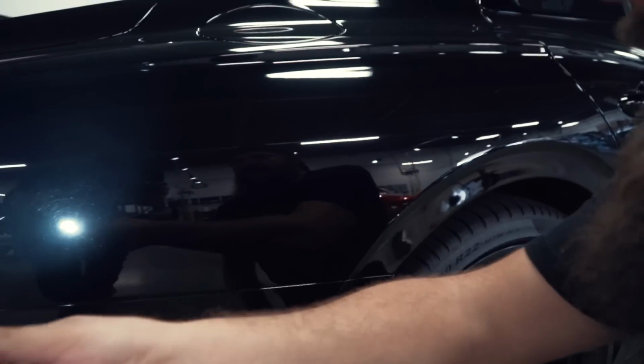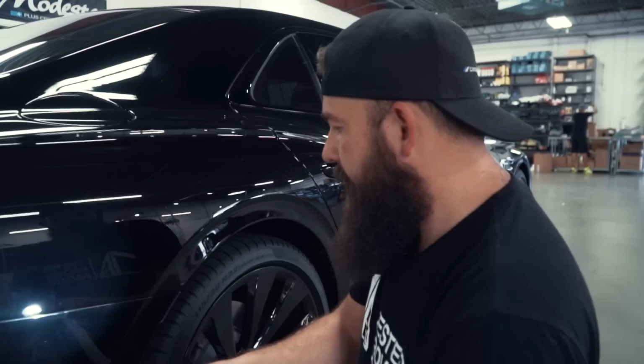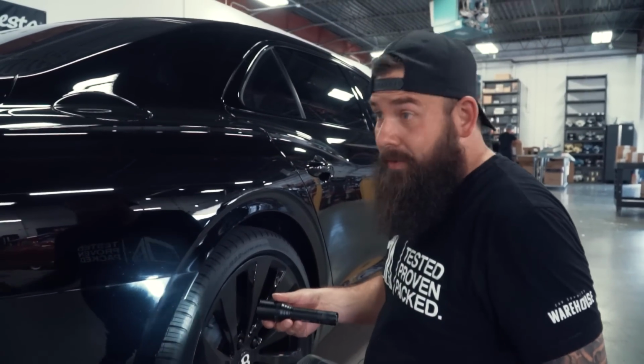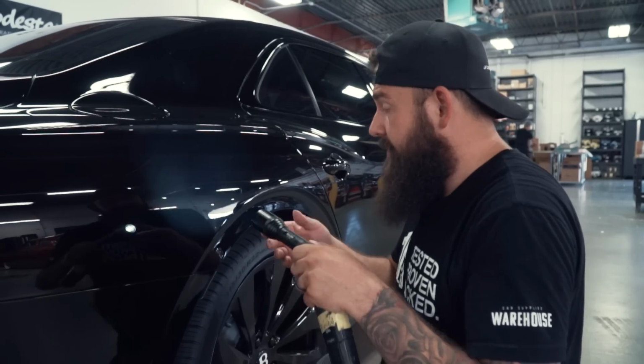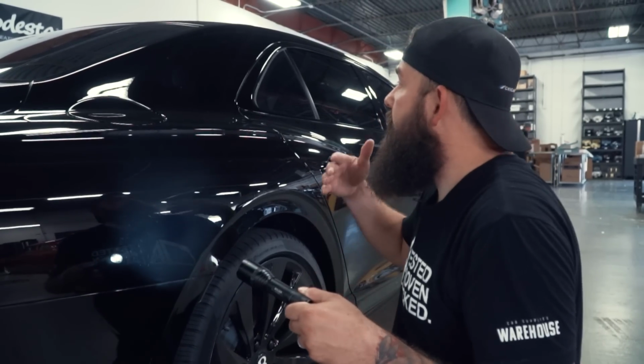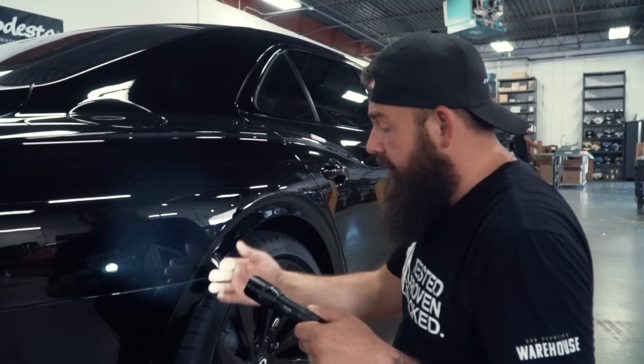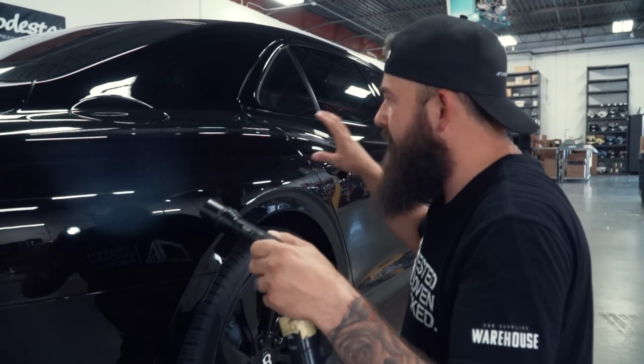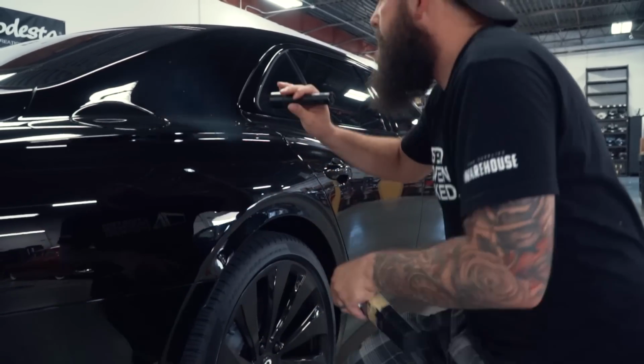I don't know if you can see that. Almost looks like a chip right there too. Right on that edge there. So you'll want to look at the paint. You want to look for those certain things. I mean, those are pretty typical of a new car. You'll see that. That's why we get a lot of new cars here right away, and we'll polish that stuff out. We'll put a ceramic coating. We'll put paint protection film on it. We'll protect the car. We'll make it look perfect.